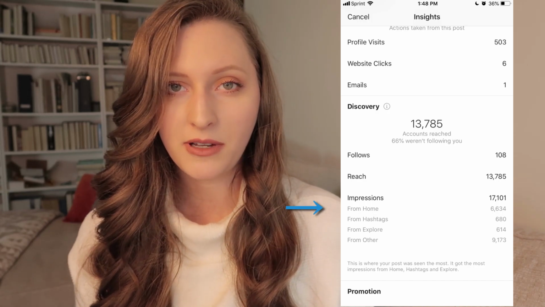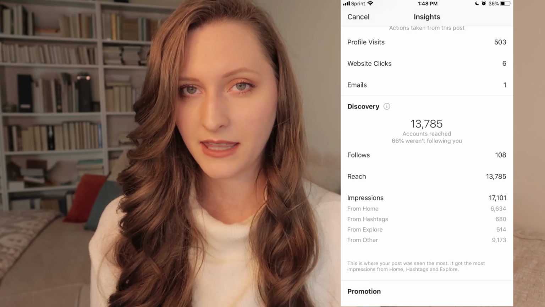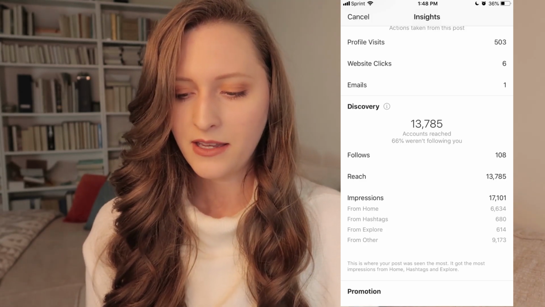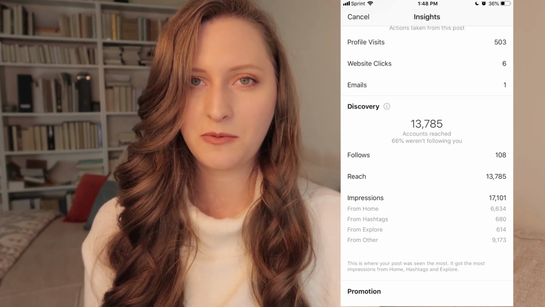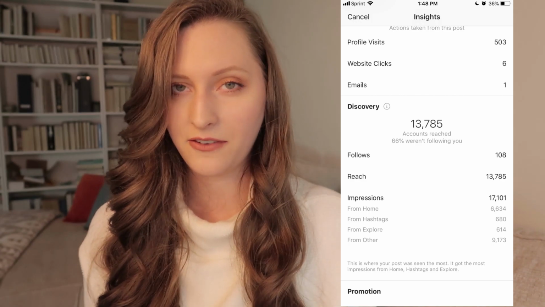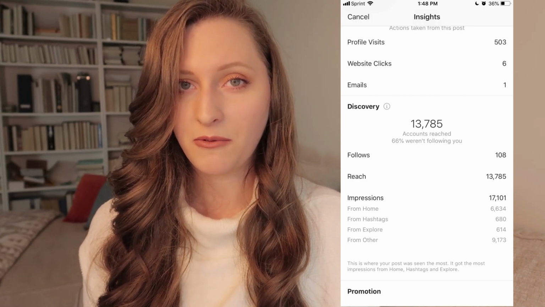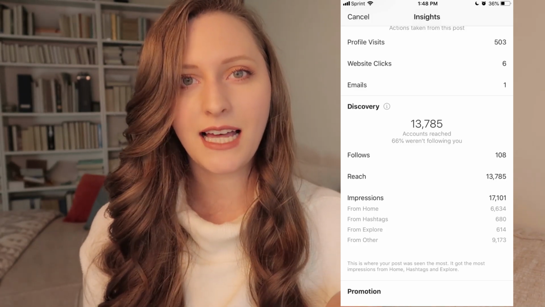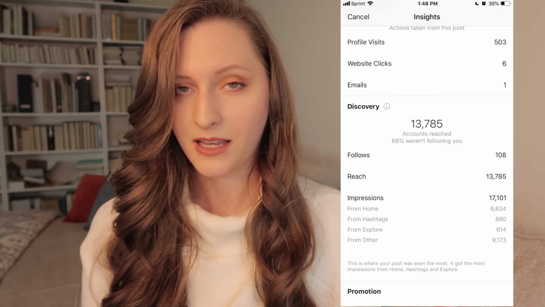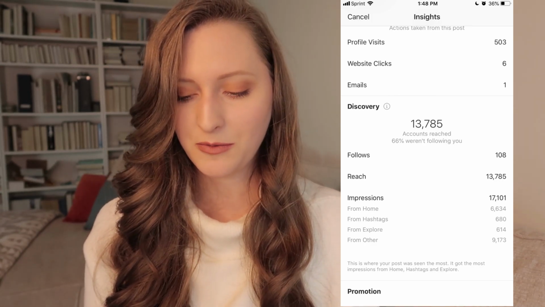So if they're already following you or if they follow a hashtag that you're using and it popped up underneath it, that means they'll have seen it underneath their home tab or their feed tab. From hashtags themselves, which means if someone is clicking through or exploring hashtags, that's how they found you. Or from the explore page, which means if your post is doing well and people press that little magnifying glass icon and your post showed up there, that means that your account or your posts are telling Instagram to show your content to those people.